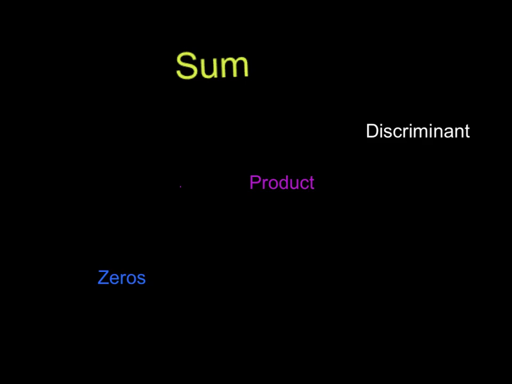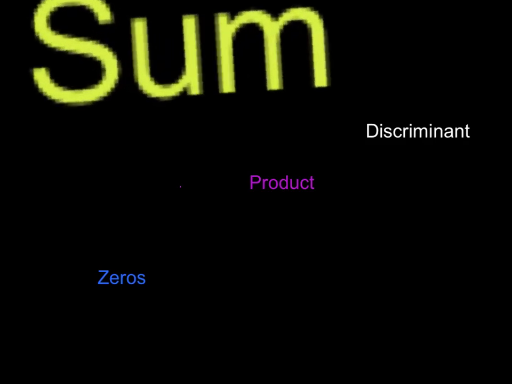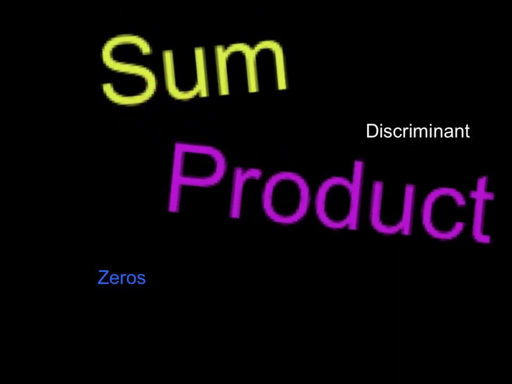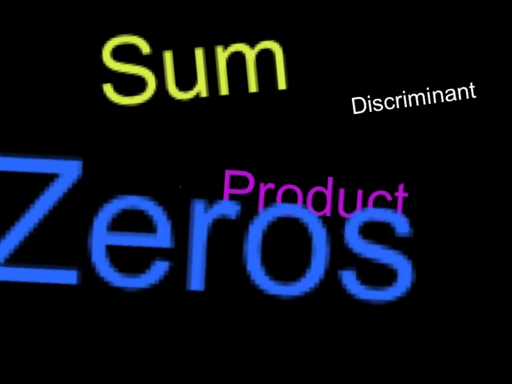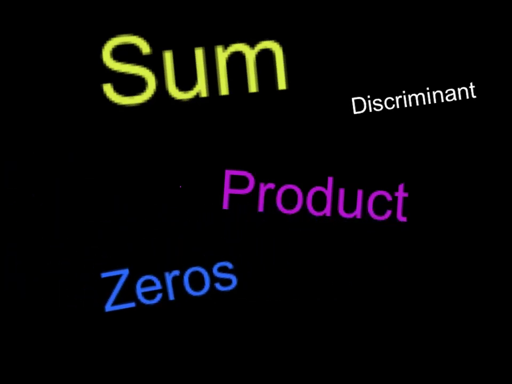Well, welcome back to another exciting math topic. We've got four little topics we're going to cover today. One is the sum of the roots, the product of the roots, the discriminant, and then we're going to talk about zeros of some graphs. So sum, product, roots, and discriminant. Take great notes, and we look forward to seeing you.